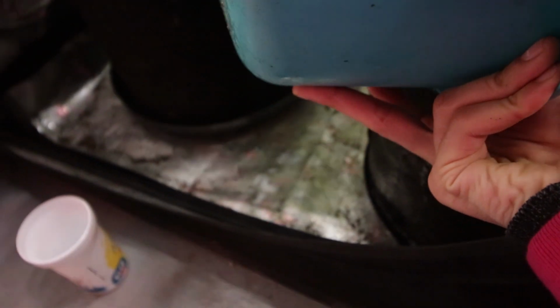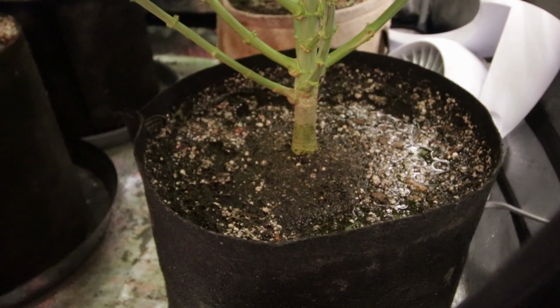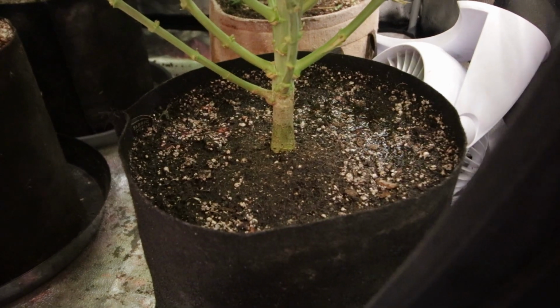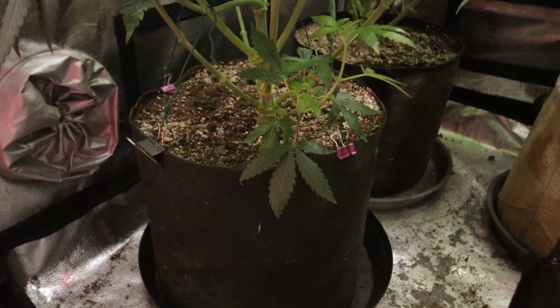Fat bucket of water. And there she is. That's all we're gonna do for today. And hopefully that will last at least 2 to 3 days before we need to water again. Anyways, now we're gonna move on to our other plants.